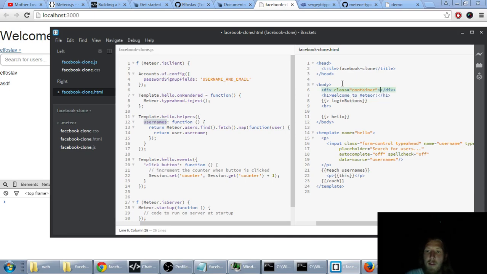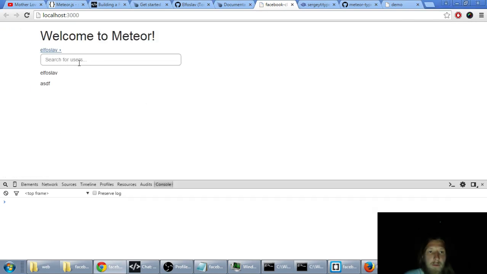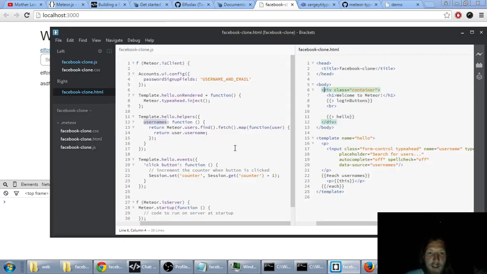It's a bootstrap class, and it will center our tags into the screen. Right, search for users doesn't work for some reason, unexpected, unexplainable reason.